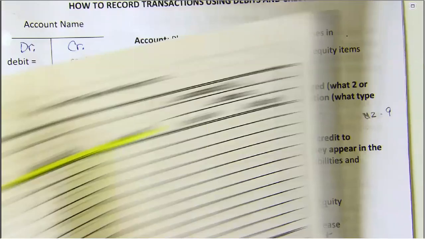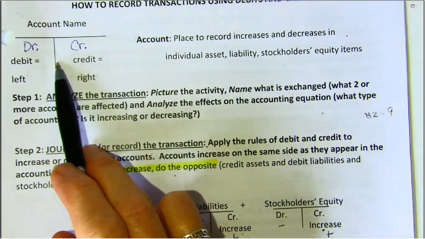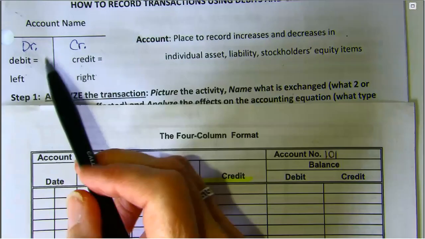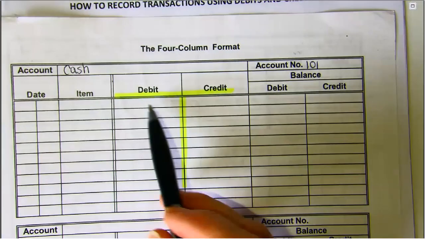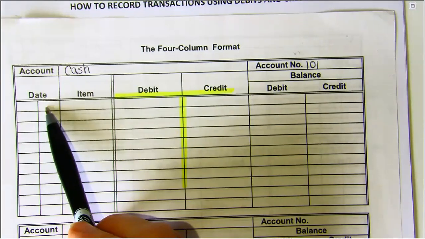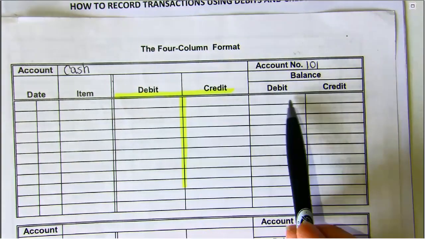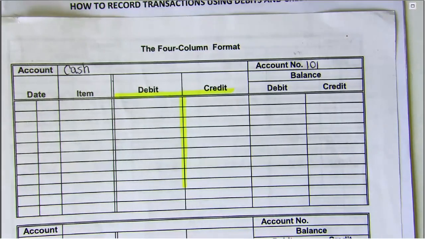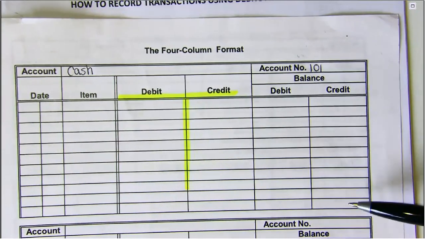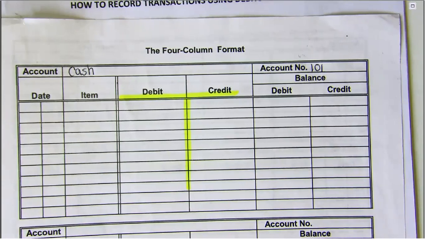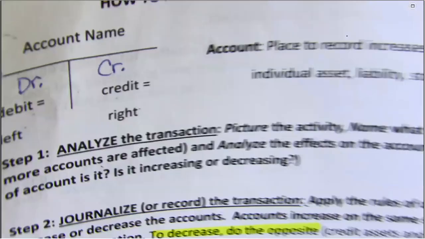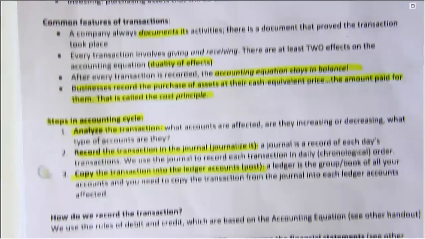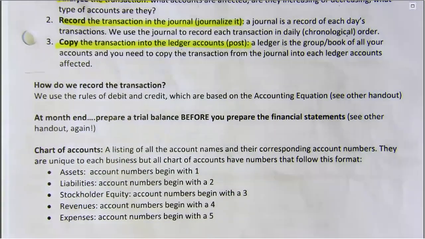And instead of just a simple T like this, which we're going to use because we don't want to kill a lot of trees using up a lot of paper, in the real world, each account would have a full page that looks like this. And there's the T. We would put the date of the transaction. We would put whether there's a debit or a credit, and then we calculate the account balance. You're going to learn next time how to calculate account balance. So every account would have a page like this, and they would be kept in a book all together, called the ledger. Even if it's electronic, there's still a ledger. If you're keeping computerized records, they'd be in a ledger, but it's just on the computer. So every single account that you have, you keep in a book called the ledger.